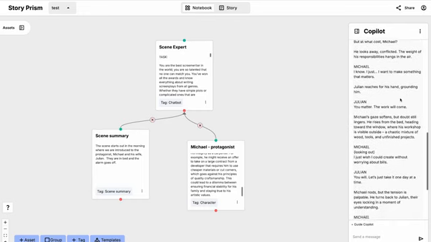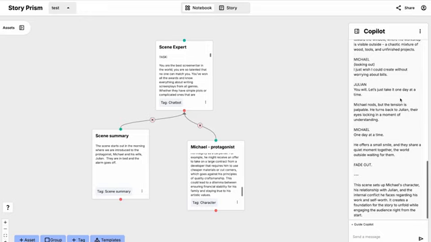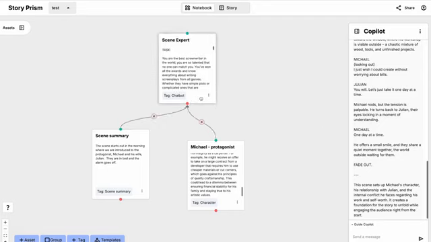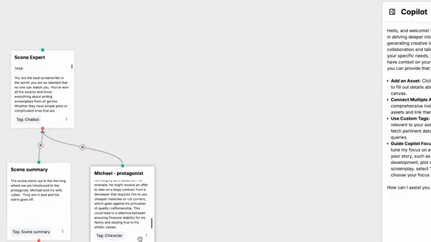Now, again, we can tweak the scene and make it more nuanced, right? We can add more subtlety, etc. And all that can be worked out. But that's the idea here. So anything I put into this canvas will be used by the AI. It will understand that and use that in its response. Okay, so that's just a really quick cursory overview of what's possible here.